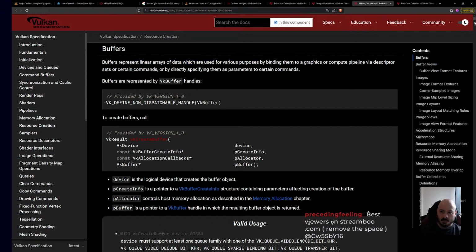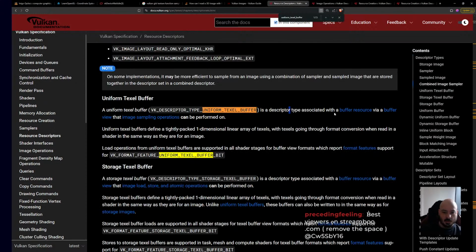Yeah. So it said it can be used with a buffer resource, with a buffer view. Uniform texel buffers define a tightly packed one-dimensional linear array of texels, with texels going through format conversion when read in a shader in the same way as they are for an image. Load operations from uniform texel buffers are supported in all shader stages for buffer view formats, which report format features support for this particular flag.